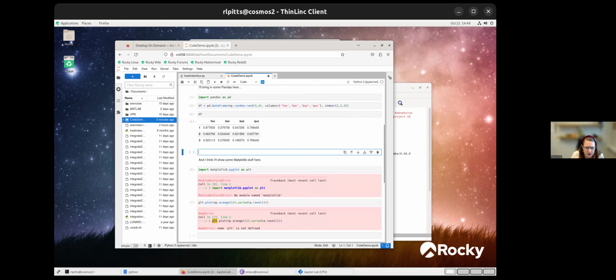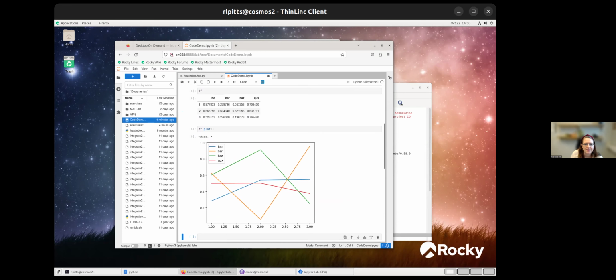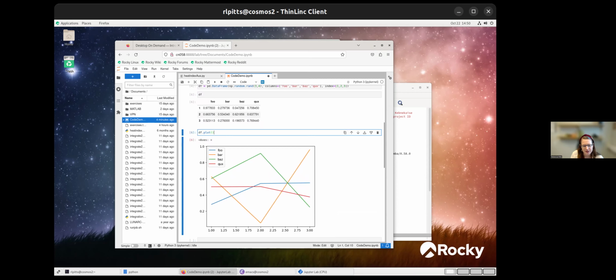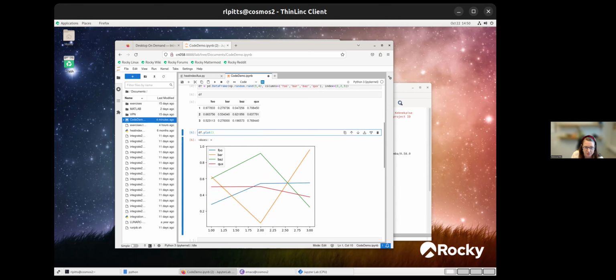I did not add Matplotlib again, but one thing that you can do with pandas is you can do df.plot. One thing that's nice about pandas is that you don't actually have to import Matplotlib to plot stuff. It does help a lot, but you can plot with just pandas by calling the right plotting modules off of it.